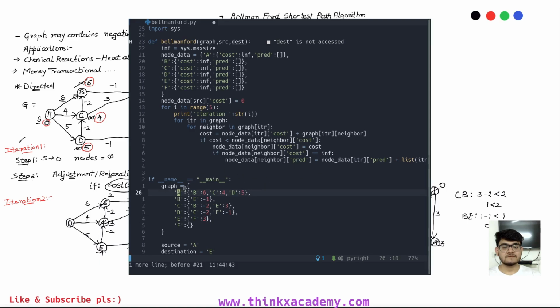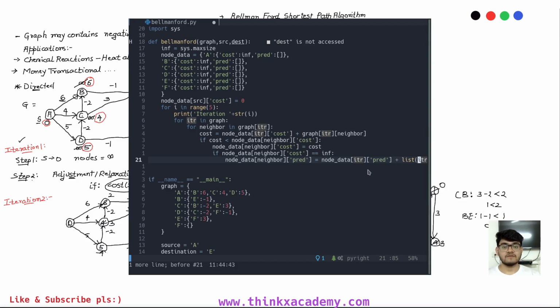So what are the predecessors of A, which is here? What we are doing is picking up all the predecessors of the source. So it is going to represent the cost and also the predecessors of that source node, how that cost was calculated. That's what we are doing in this line. We are assigning the predecessors of the neighbor equal to all the predecessors of the source node, how you reach the source node, and also the list of ITR. This list function converts this A into a list so that we can append those two lists. That's how we do the concatenation. So we are going to concatenate that node here, right?